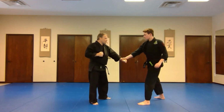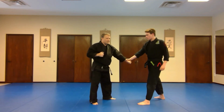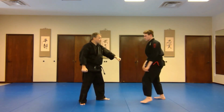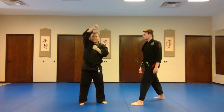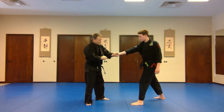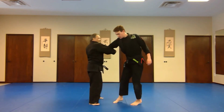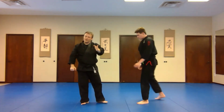So in this motion, what I'm going to be doing is pulling this hand back, right? If I'm pulling this hand back, I'm going to step with the other hand in to where his elbow is and lock this arm up this way. I could also just be stripping the grip and getting him to loosen up. So those are my high blocks going down the center. It's important that I'm pulling this hand back this way so that I can remove the hand, or I'm pulling the hand back this way and grabbing, and I'm going underneath that elbow so that I can get a straight arm lock there. So that would be your high blocks going in.